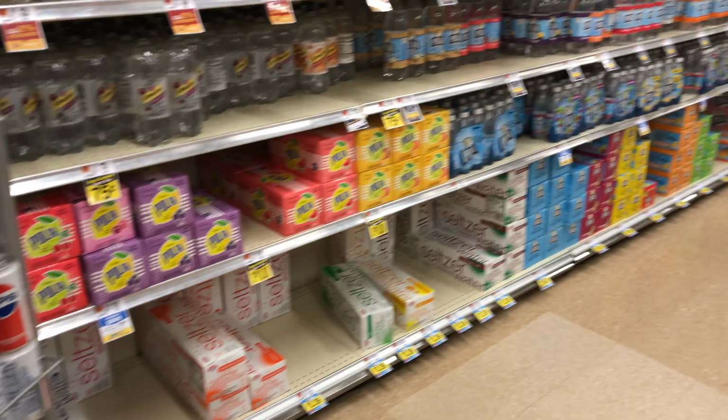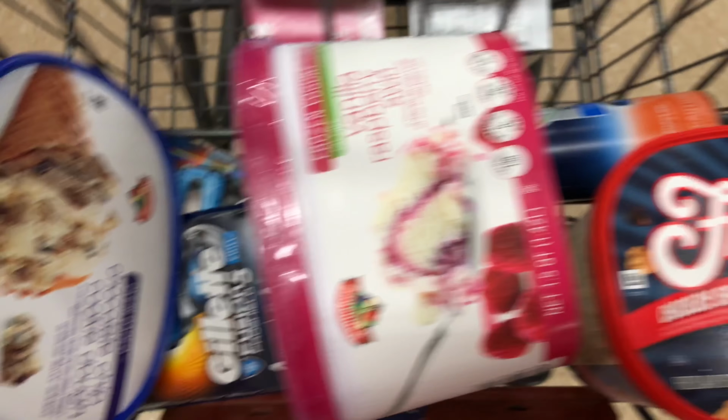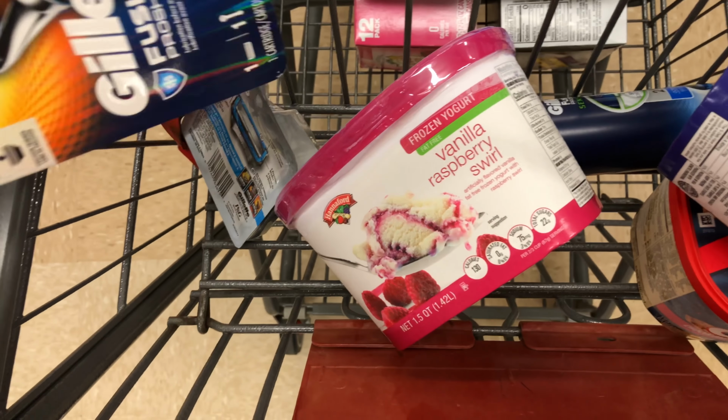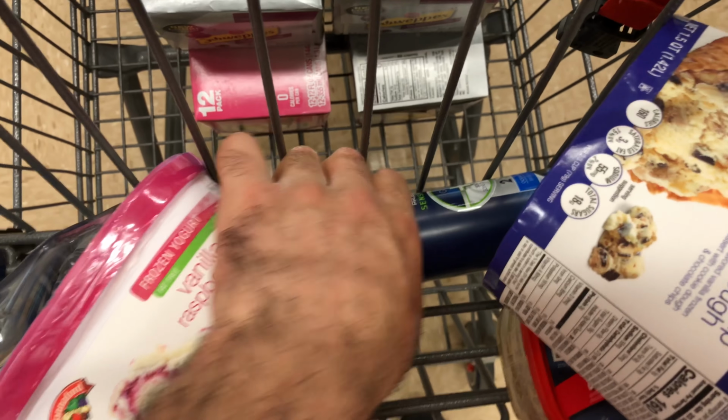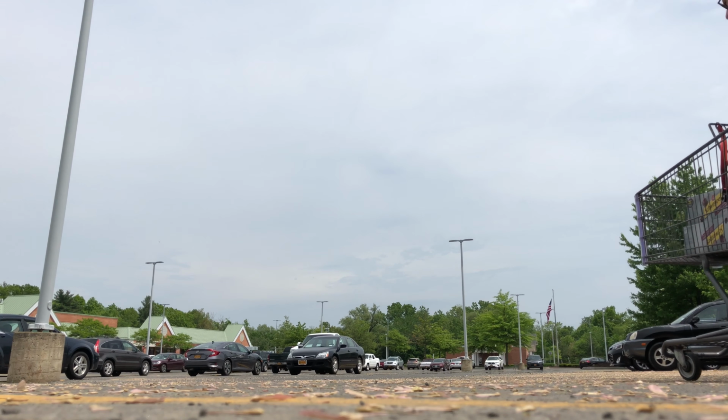Where I belong, where are we going? Best aisle in the entire grocery store, for sure. Essentials. Gotta stack up on these. And you know what? Screw Dollar Shave Club. I'm going back to the roots. I got the whole pack. Basic. Yeah, I don't care how old I get. Every time I go grocery shopping, which isn't often, but every time I go, I have to ride it out. It ain't what it ain't.